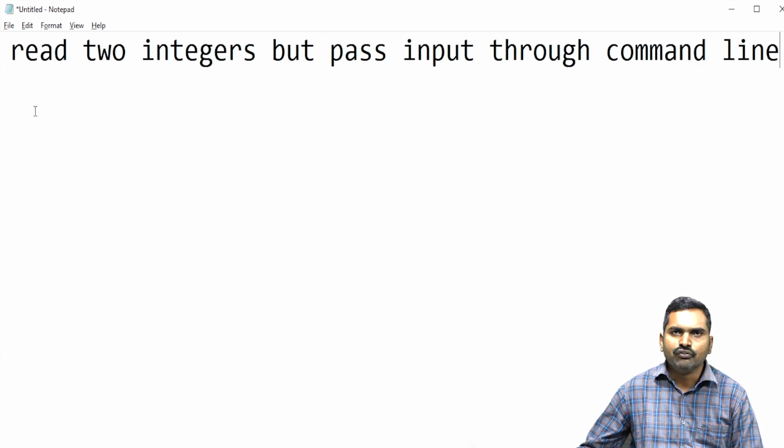Command line means we need to pass the input during runtime. If you are passing input during runtime, that input will be stored in a string array, which we have mentioned inside the main method.